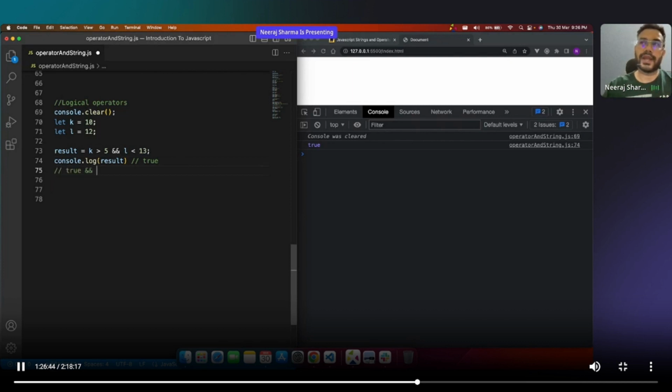True and true becomes true. False and false equals false, and true and false equals false. That's it. Maybe like this also.